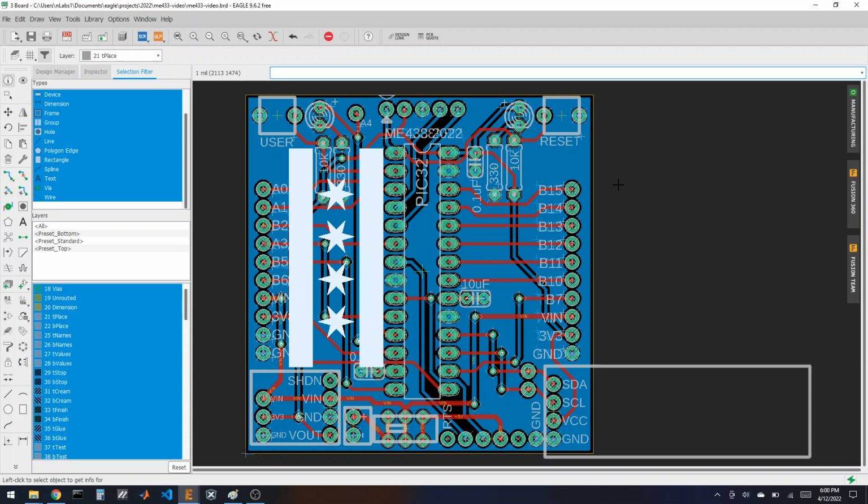Okay, so if you're in ME433, get to this stage, upload your BRD, your LBR, and your SCH, and some images of these two things in your Git file, and let me know if you're going to order, and I'll take a look before you order.